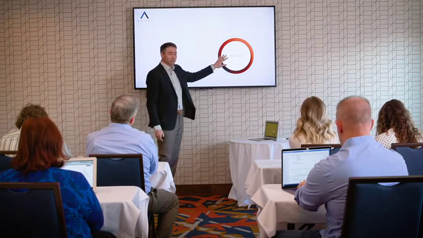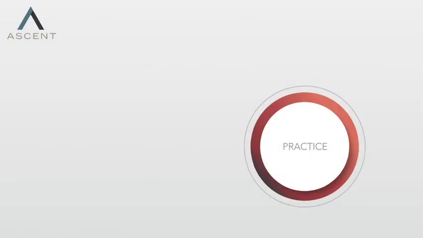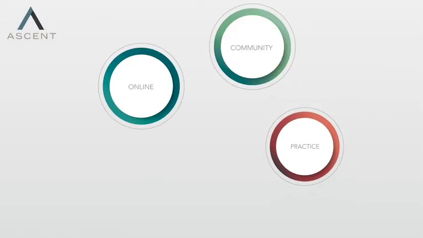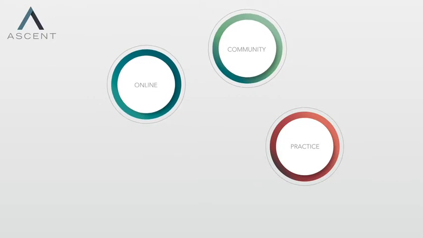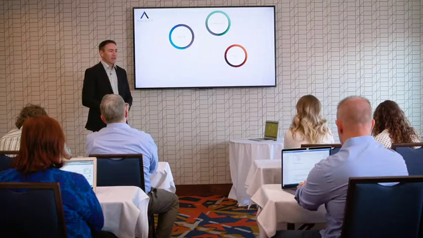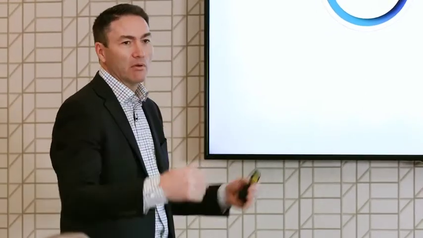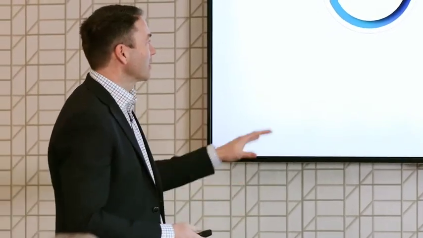Obviously this circle that says practice in it represents your practice. Your practice is one of 3 places where you can essentially increase your revenue, build your patient base, and increase your profitability. Right? I can't imagine there's many of you that don't want to at least increase your profitability, but you probably wouldn't be in a marketing seminar unless you were looking to figure out how to really grow your practice in general.